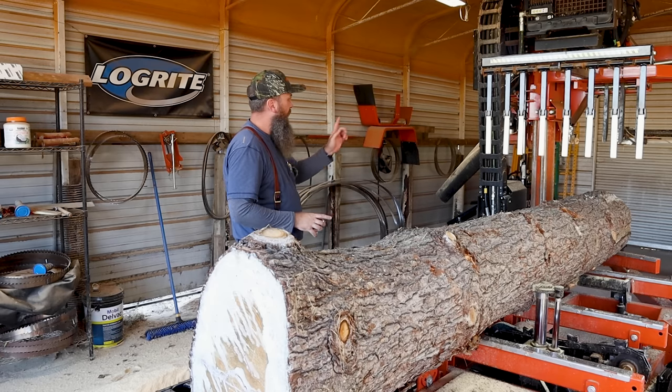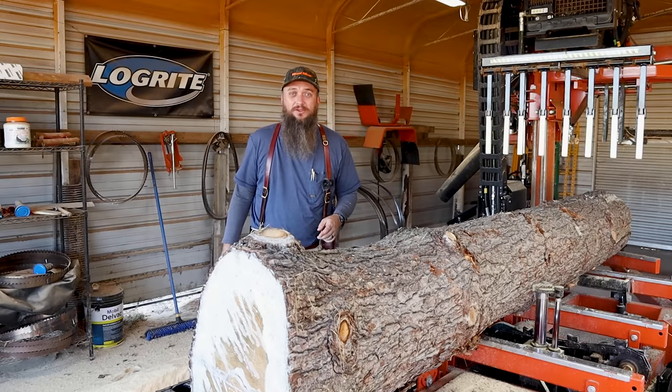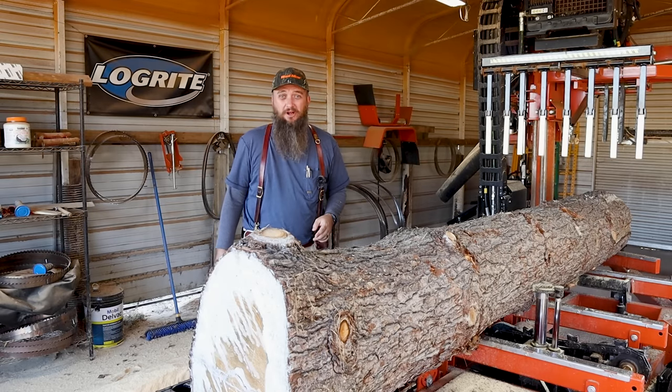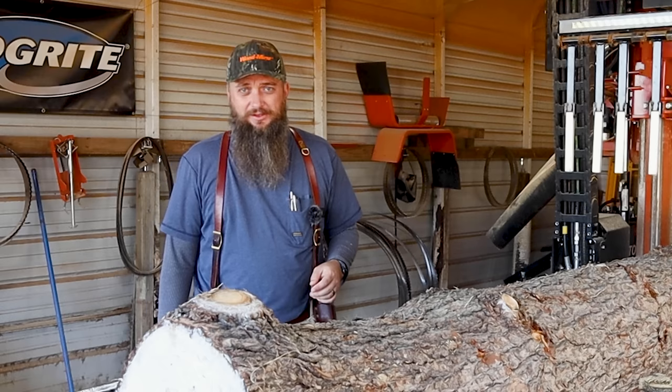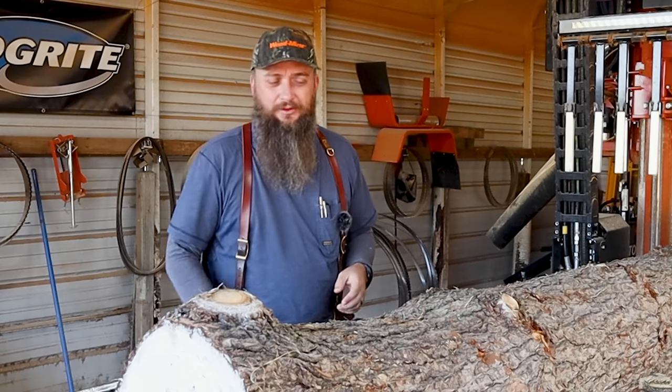On the sawmill, we've got a Joe Maine Silver Tip Turbo 7. I've had that blade on there for a couple of days, so after this log is finished, before we start on that big guy, I'll probably do a blade change. And if you're interested in those blades, give Joe a call. His cell phone number is down in the video description.